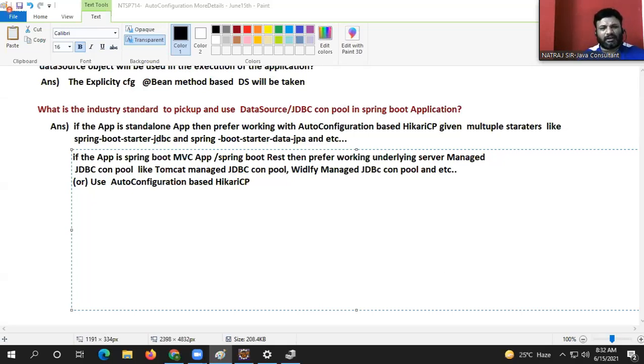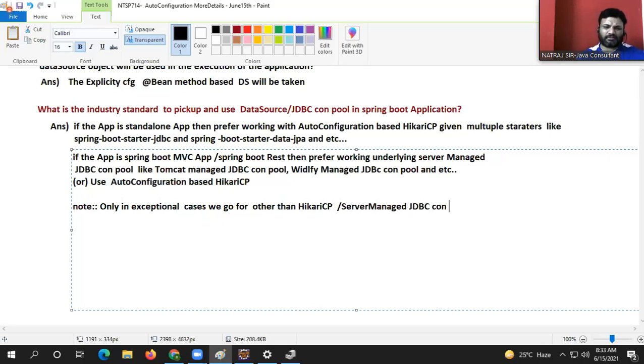Right. Now listen. Lastly, only in exceptional cases do we go for a connection pool other than Hikari CP or the server managed JDBC connection pool.